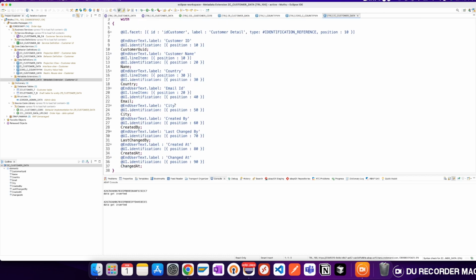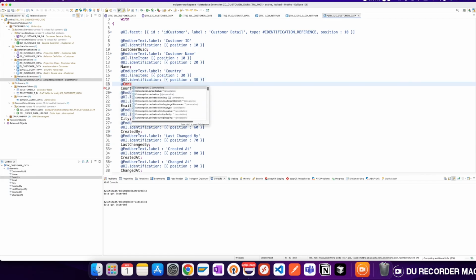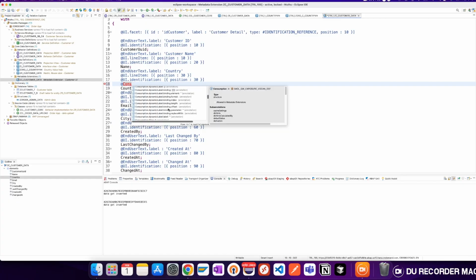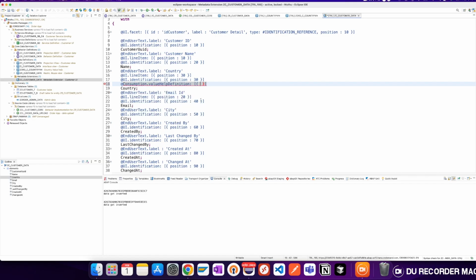So I'll go back to my metadata extension file, and there is a country column here. Here I can add an annotation: at Consumption dot valueHelpDefinition. I'm just looking for this annotation. Value help definition. Yeah, this one. So here I first need to define the entity structure.